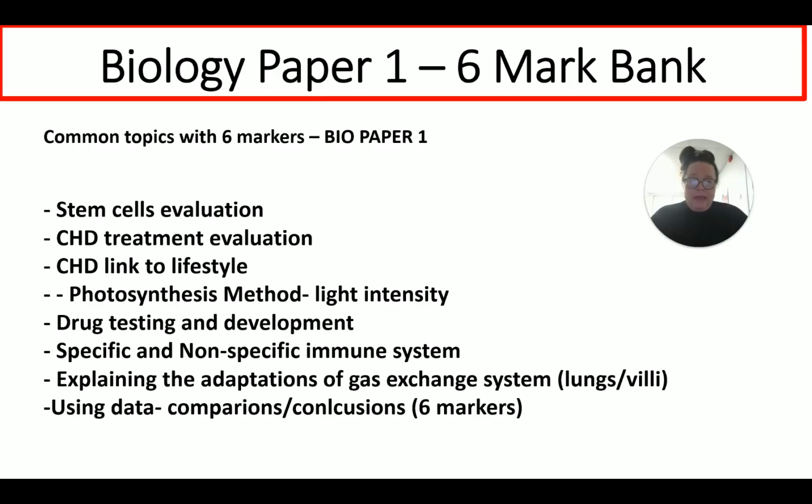Okay, we're not going to do all of these today, but I'm going to give you some hints about how to answer 6 markers. Now the first thing to know is you do not have to write pages and pages to get the 6 marks. What the examiners are looking for is biology words, key words, and if you want to bullet point, that's absolutely fine. You don't have to write extended sentences. In fact, you can probably get 6 marks if you do it right in about 7 or 8 lines. Okay, so we'll give you some tips along the way so that we can improve our 6 markers.